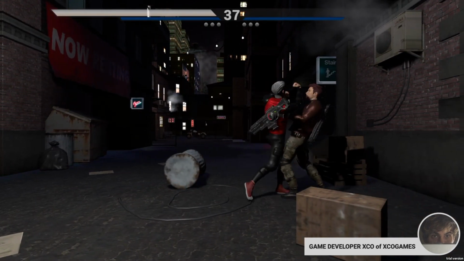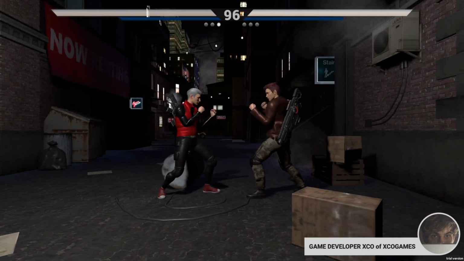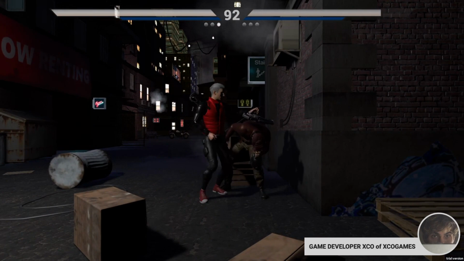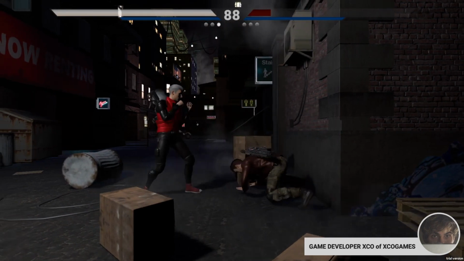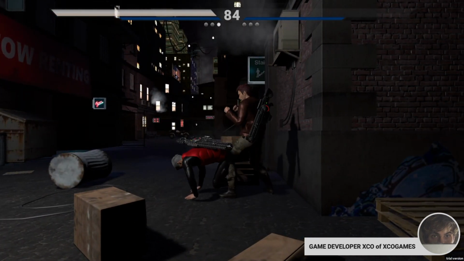Like that's just pressing the punch button, you know. You just press the punch button and watch. This is me pressing the punch button over and over. So it's got a free flow combo system.